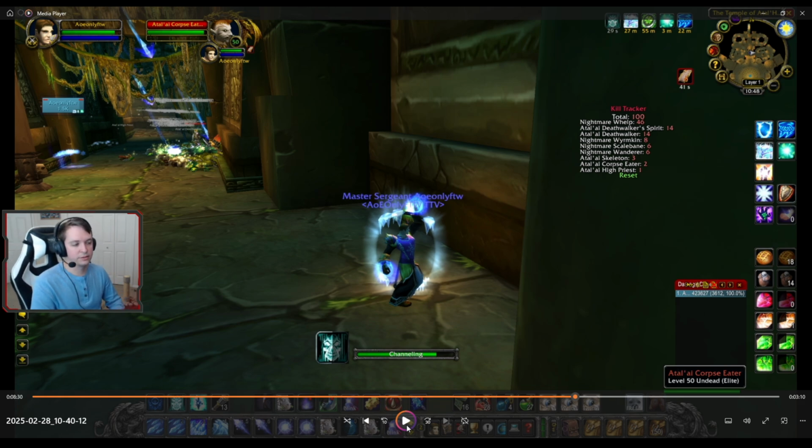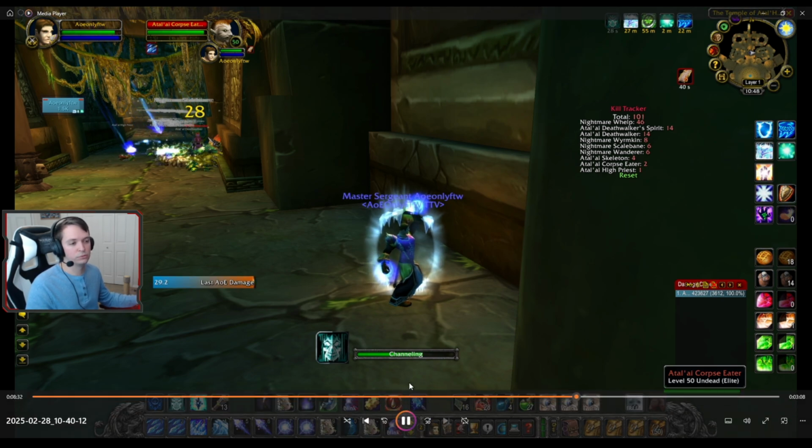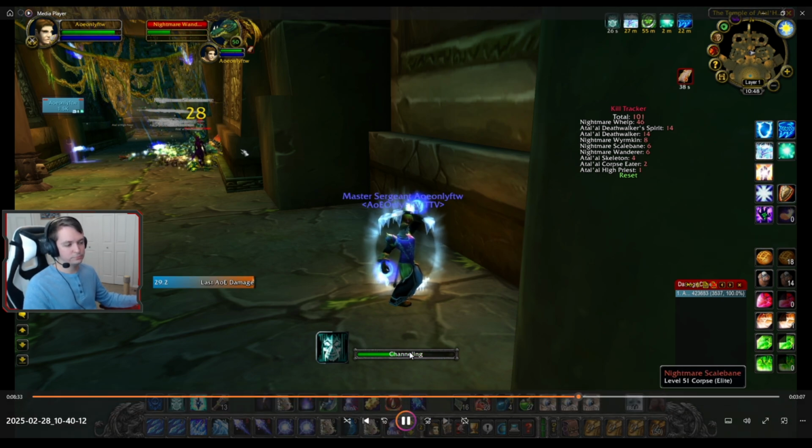hit within 30 seconds. And so typically if I have other people in here, they're sitting by the entrance, I will evocate, and then I will hop down, I'll continue killing, and then on the next jump up, then I'll bandage. That way I keep the damage going so they don't get reset, they don't lose that experience.